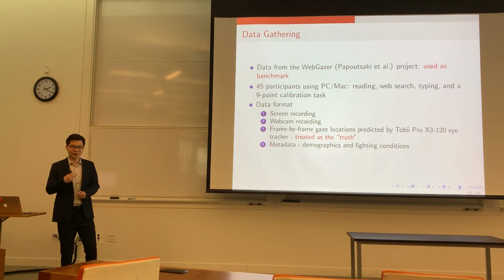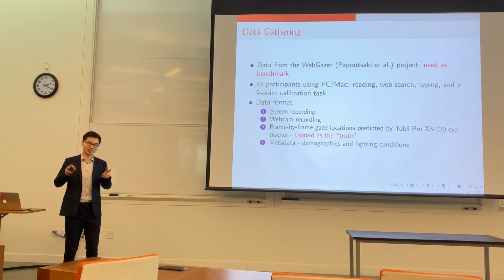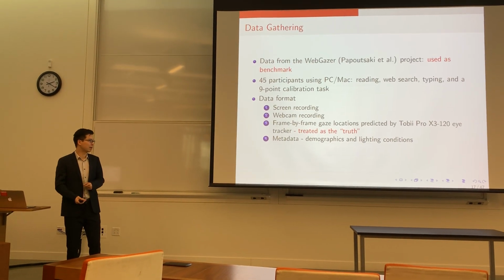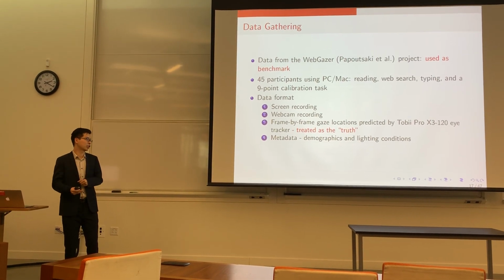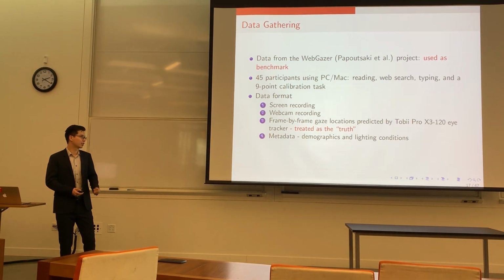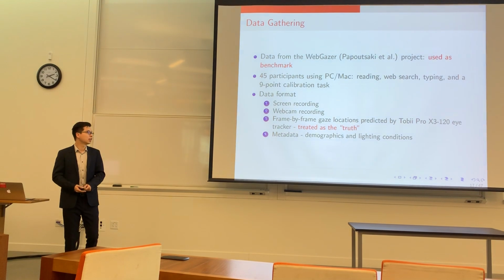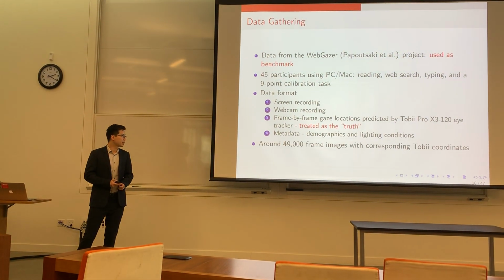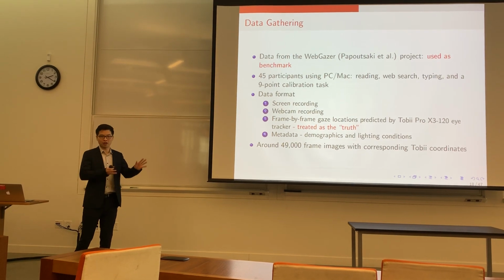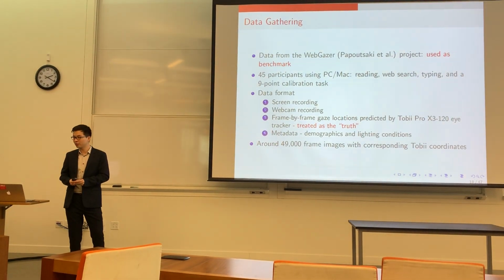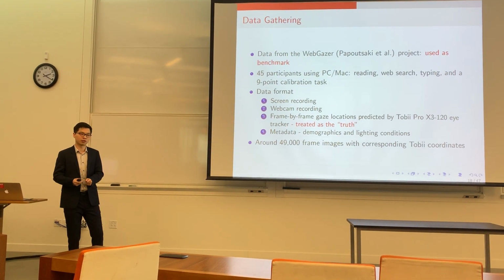And because it's clinically proven that it's very, very accurate, one assumption I'm making here is I treat these predictions as the ground truth. And finally, we also have some metadata on subjects such as demographics and lighting conditions. After parsing all of the videos, we get a data set that contains 49,000 frame images marked with Tobii coordinates.